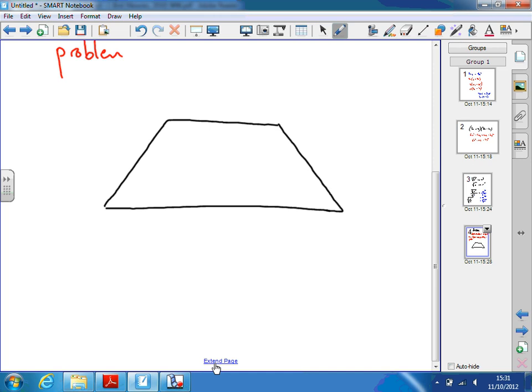decide how we might find the area of this trapezium. You could divide it up. Yeah, you could divide it up. There is a formula though, but what we do is we could imagine I have a rectangle here where the length of this side and the length of this side, A and B, will be, well no, actually let's not call them A and B because I'm anticipating a formula that I want to arrive at. So let's call it X and Y.